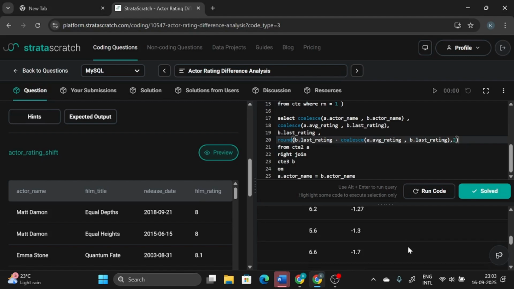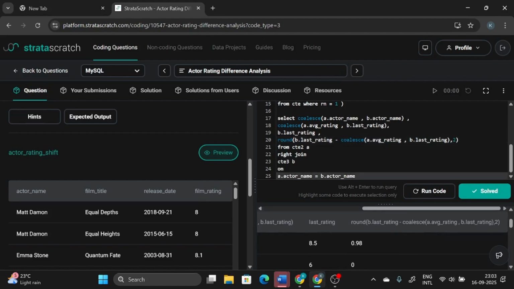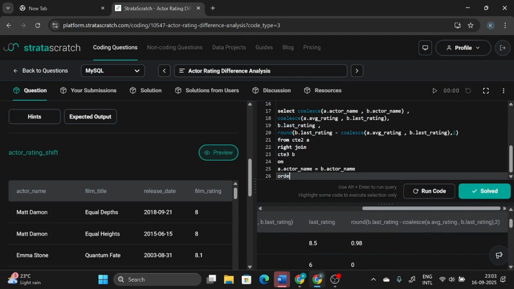Okay. All right. Then we have to do order by. We can name these columns as actor name, as average rating, as last rating, as difference.